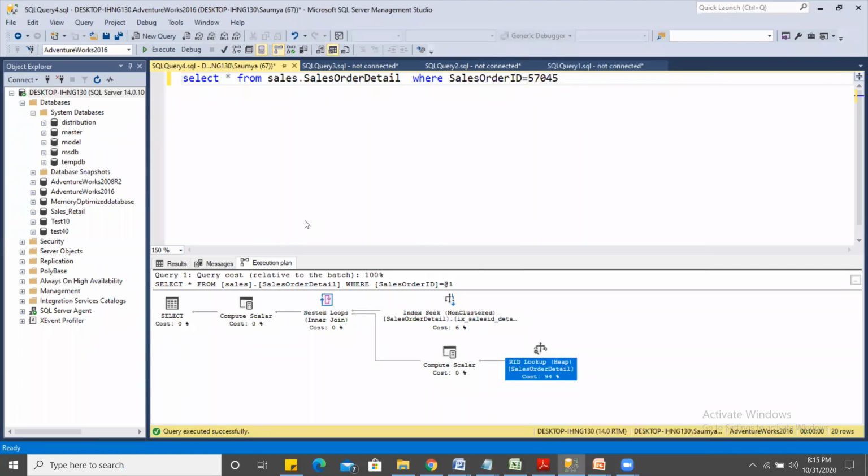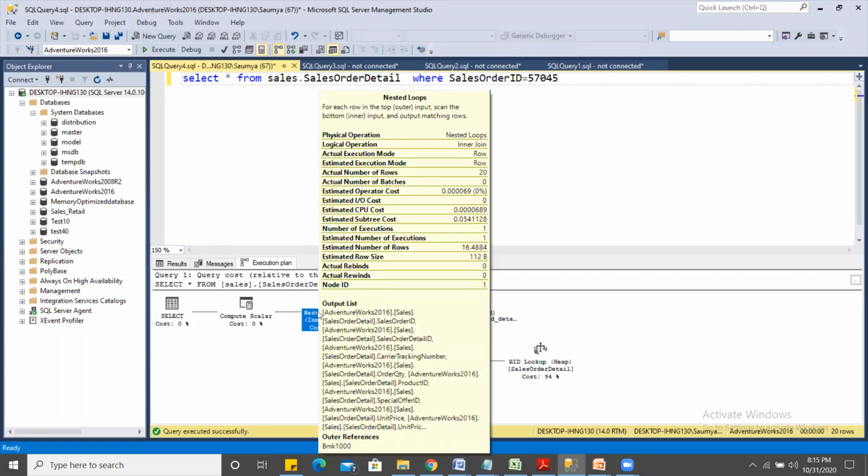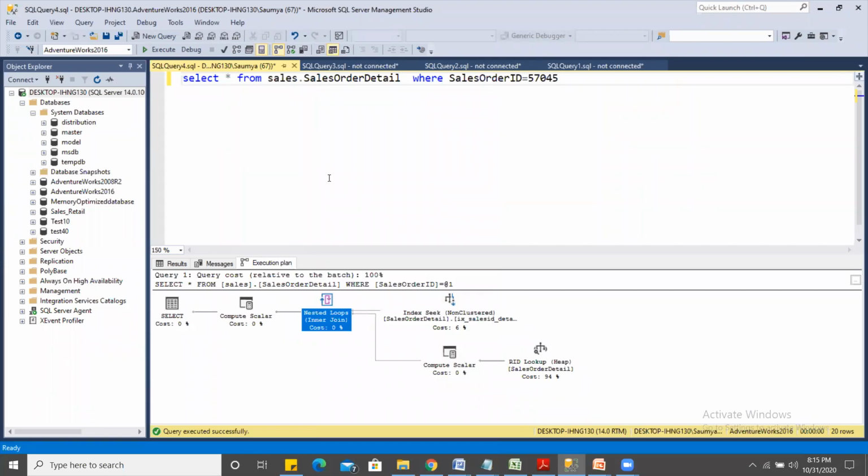But if you come to nested loop joins, you can see here the physical operation is Nested Loops and the logical operation is Inner Join, right? So many of the operators have a different logical name, but are represented with a different name as a physical operator.